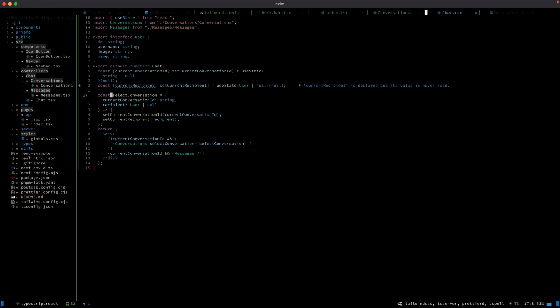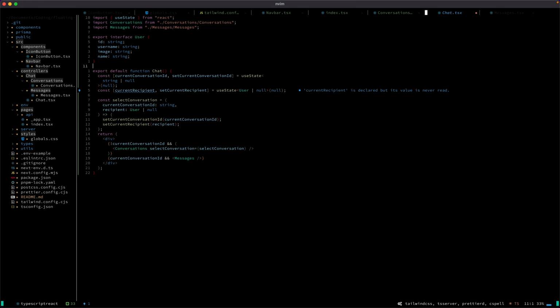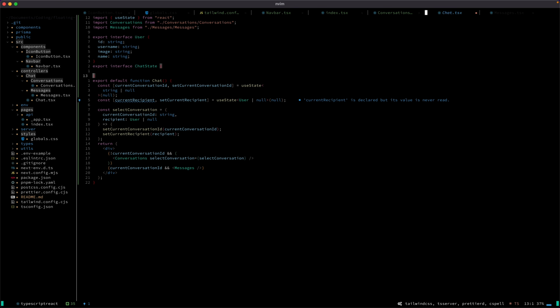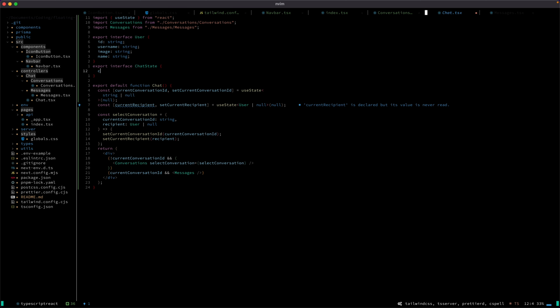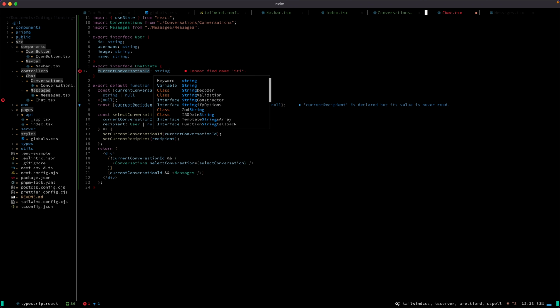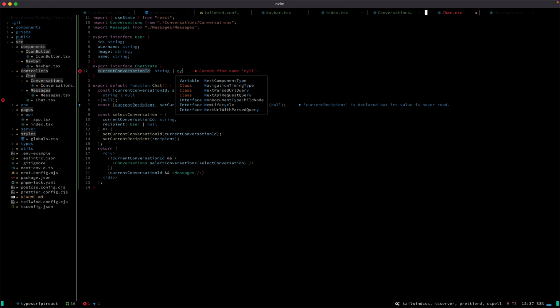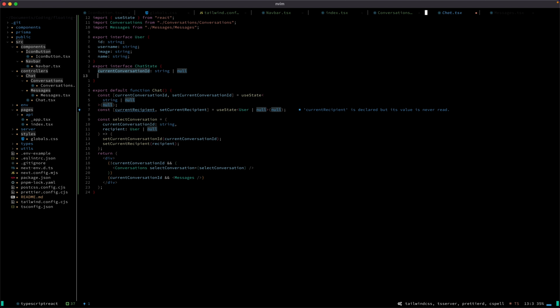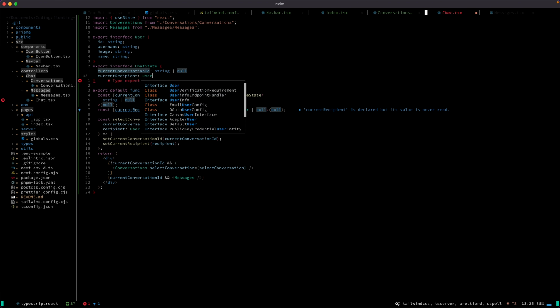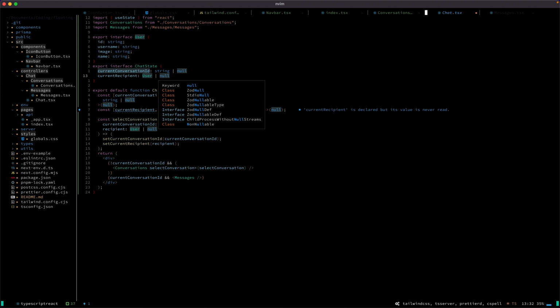And then let's go ahead and create a type for our chat state, because we're going to be passing this around a lot. So we're going to have a current conversation ID, which could either be a string or null. We have current recipient, which could be user or null.